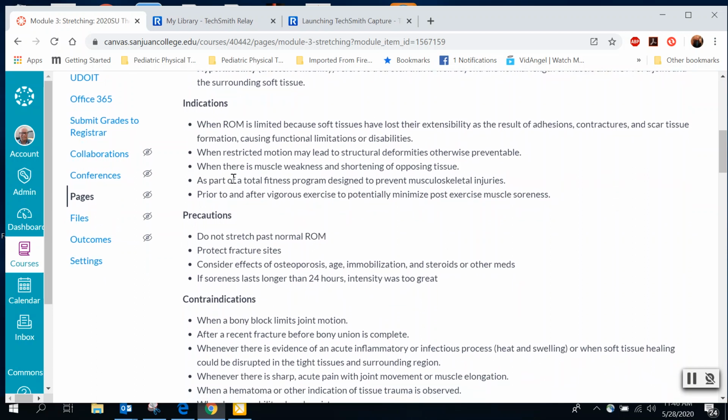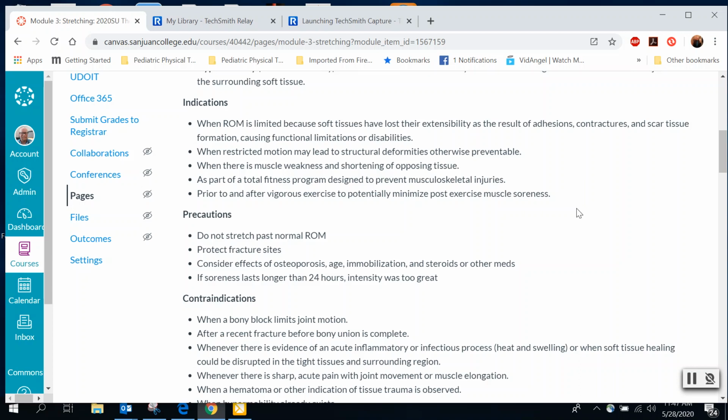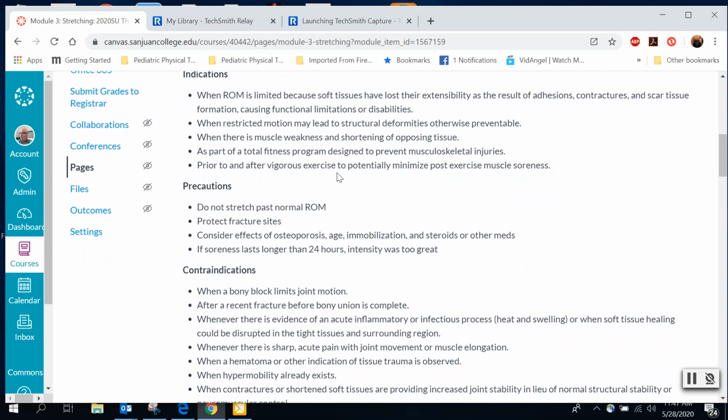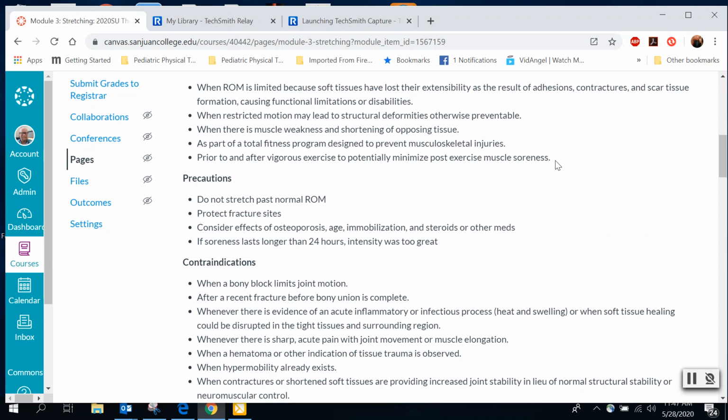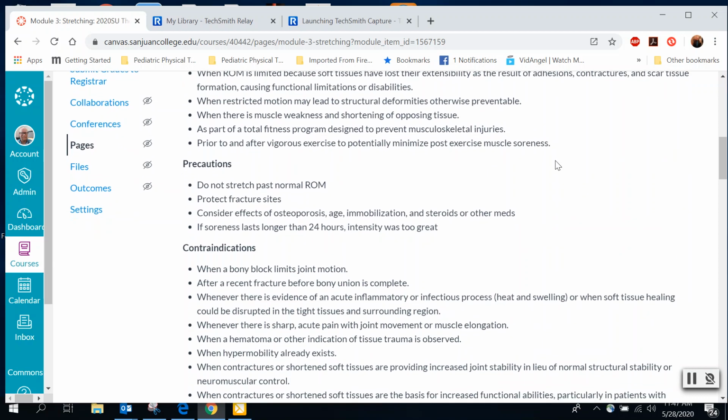Once again, I did talk about earlier, stretching is good for preventing injuries. That's why athletes stretch a little bit before exercise; it kind of wakes the muscles up and warms them up a little bit, and it does reduce pulls. You have to be smart in how you do it though, because it can actually reduce effectiveness if you stretch too much. Stretching after vigorous exercise can also potentially minimize post-exercise muscle soreness. There's some indication that it actually is more beneficial than stretching even before exercise.